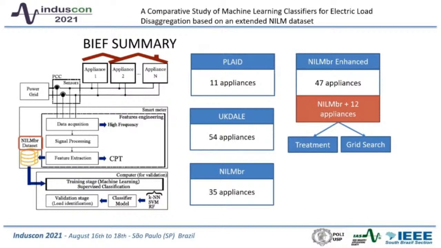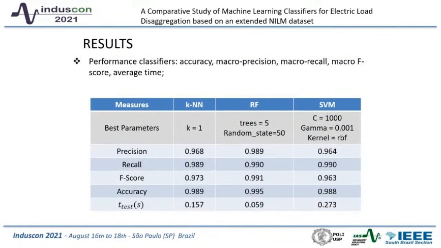The reliability of the proposed dataset will be measured by the performance achieved using the k-nearest neighbor, support vector machine and random forest, chosen to classify the loads. The classification algorithms are sensitive to the main parameters, and to minimize the impact of that, a grid search was performed to define the optimum parameters. Varying these values could interfere with the processing time and also with the performance of classification.